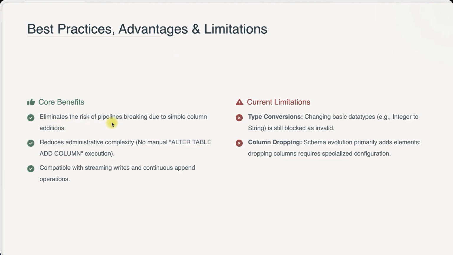It eliminates the risk of pipeline breaking due to simple column addition, and reduces administrative complexity like the alter table add column execution. It is compatible with streaming writes and continuous append operations. And here are the current limitations: data type conversion, changing a basic data type like integer to string, is not supported. Column dropping is also not supported.